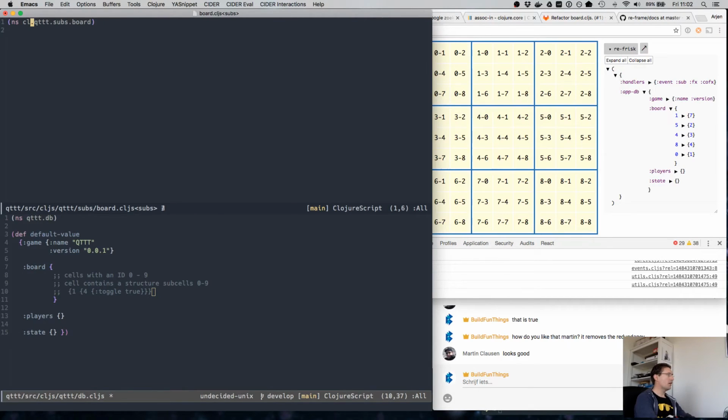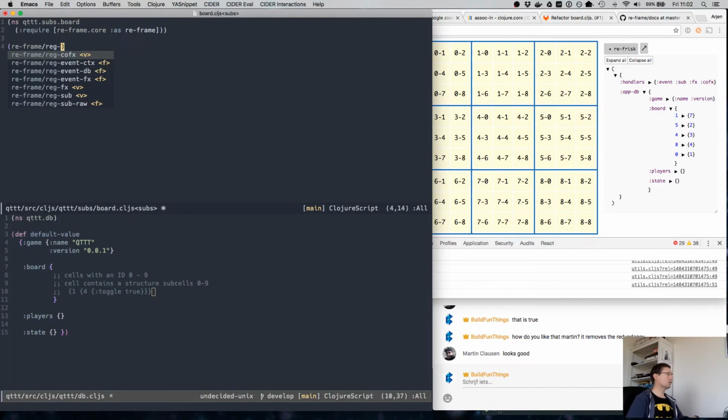And also here we will add timer. Add reframe, right? And then we do a reframe register sub, right?